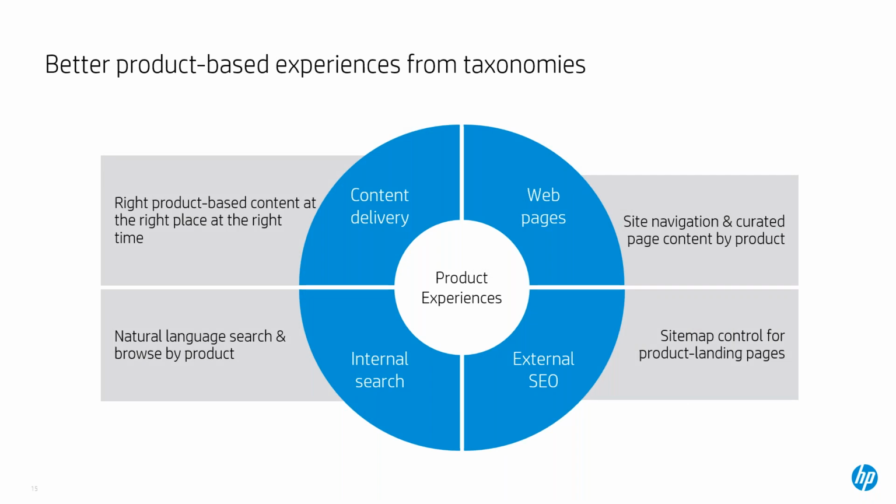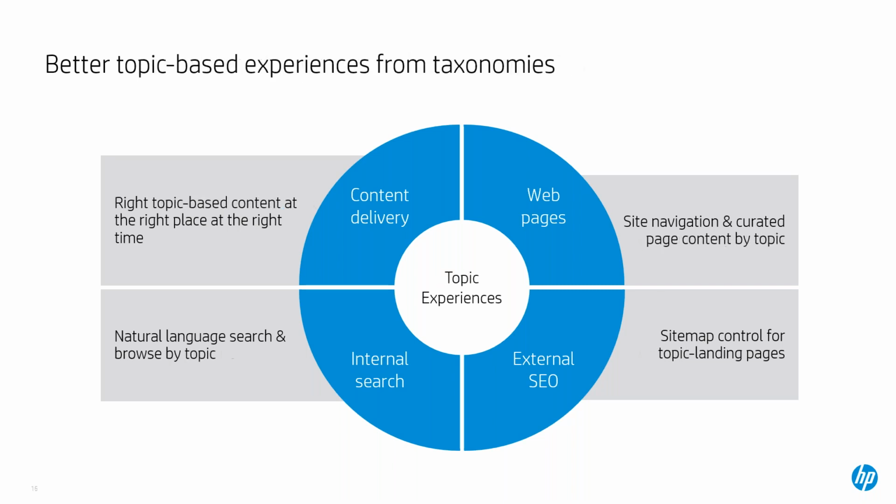So to summarize, we basically have now with Semaphore and the taxonomies found within the system better control over all aspects of our information architecture needs for our sites, such as in this case by product. Before the advent of using Semaphore, while we may have had base product taxonomies, we were never able to develop, say, custom simplified navigation constructs by product as we can today for the site. And the same is true for other concepts as well.